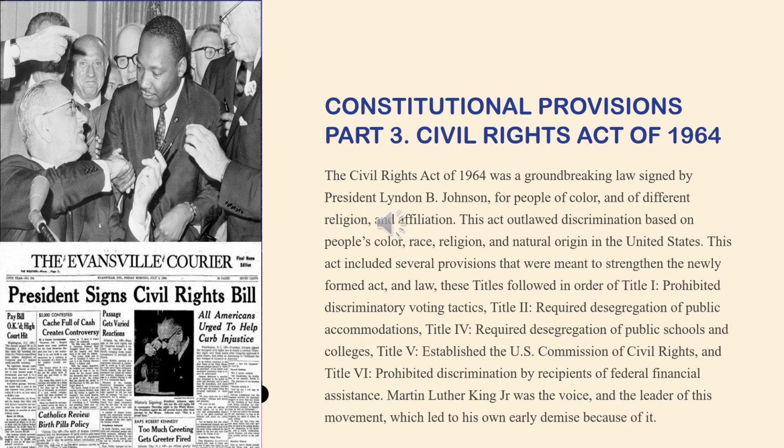So people of different color, race, ethnicity, religion could no longer be denied federal financial assistance, whether that be from financial aid programs in college, food stamps, or other federal benefit programs. Martin Luther King was the voice and the leader of this movement, which ultimately led to his own early demise because of his own beliefs and his own actions.